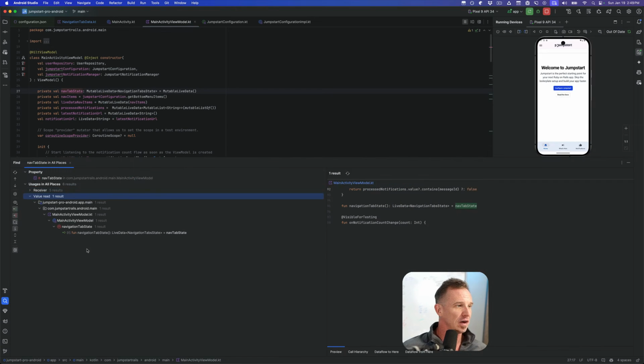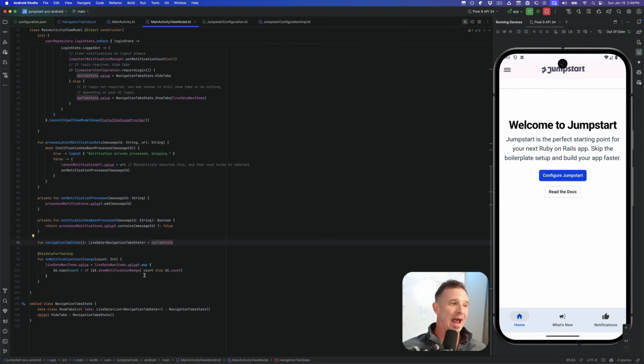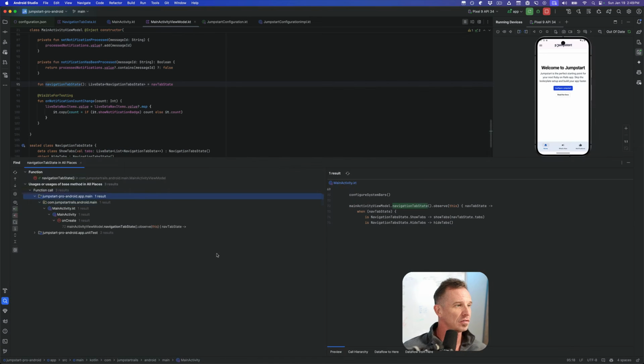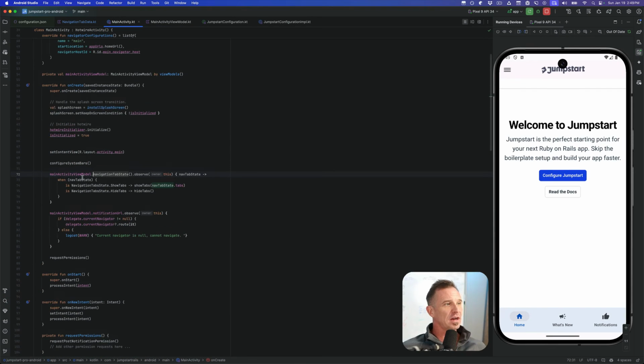And we'll see that the value is red right here. And this provides basically an accessor to this data because nav tab state is private. We'll see navigation tab state, which means we can then subscribe to it. And if we look at where this is used in the main class, we could see all the way back up in the on create, after the view model's already been initialized, it's done what it's supposed to do, we're going to observe. We want to watch for changes of this tab state.